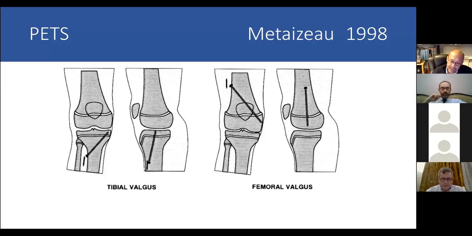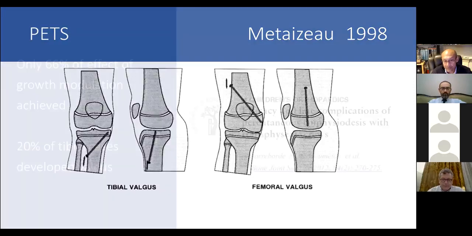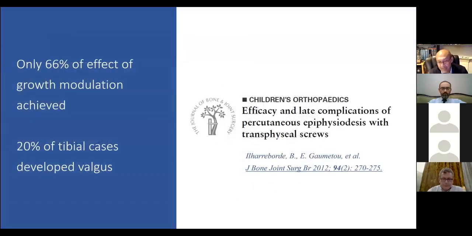I have used this technique sporadically, but I was not as comfortable using this technique as I have been using the 8 plate. And my reservations were reinforced when several papers were published suggesting that the technique does have some issues with complications. Here in this paper that was published in 2012, where the technique was used for growth arrest for leg length inequality, the growth modulation was only achieved in 2/3, and some of them developed deformities.